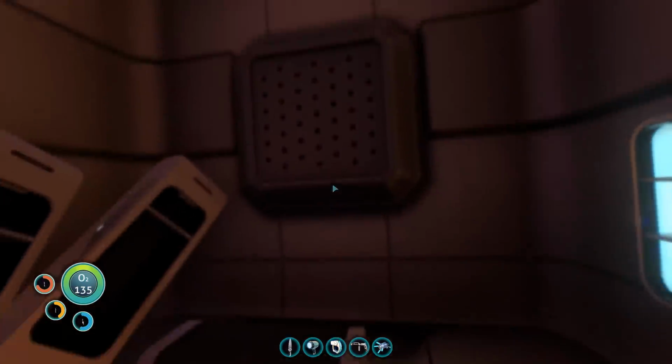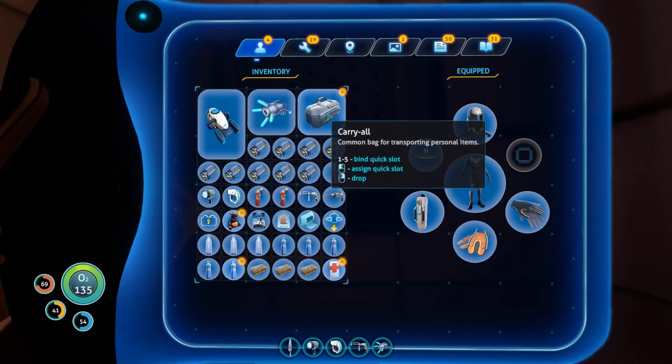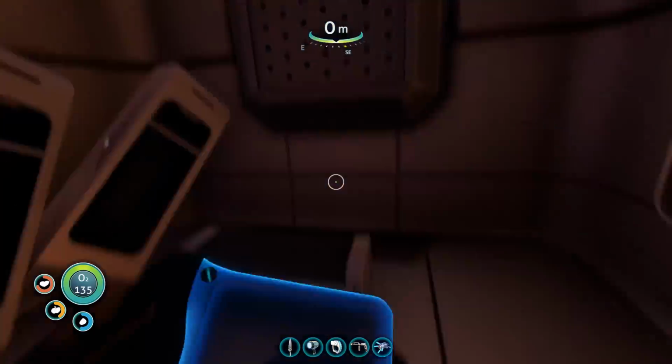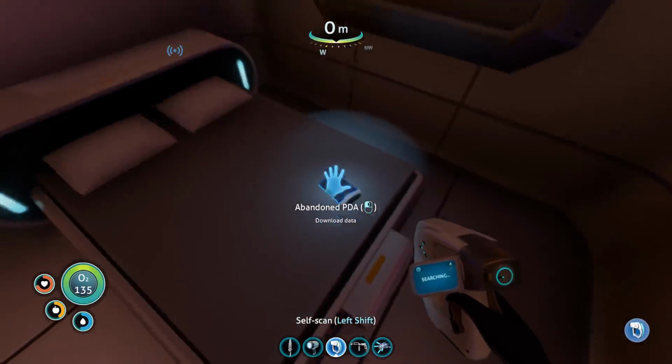Now, these are like storage lockers. These carry-alls. And yeah, we'll leave that for now. I've got so much stuff. I'm gonna have to like dump some stuff. Oh, what have we got over here?